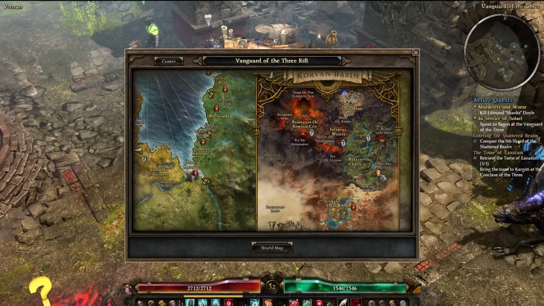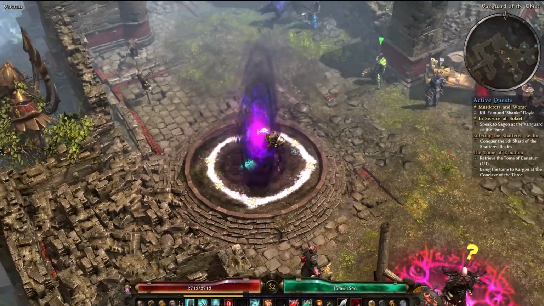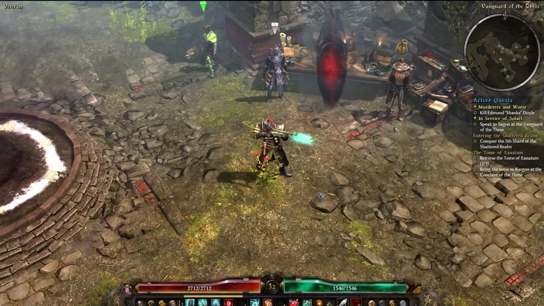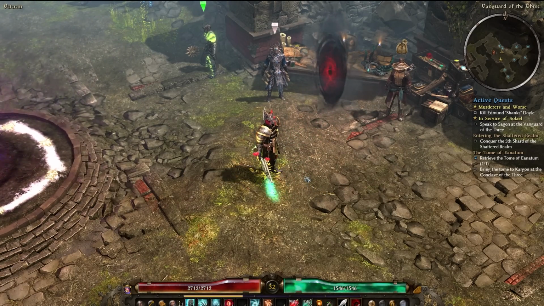Let's jump over to the Vanguard of the Three and get into a fight. And then I'll teleport back, and we'll look at some of the newer features that came in one of the DLCs, like being able to change my gear, because, man, my character is ugly. Also, notice, I'm a Necromancer with, like, a scoped rifle? I love this. I absolutely love this.